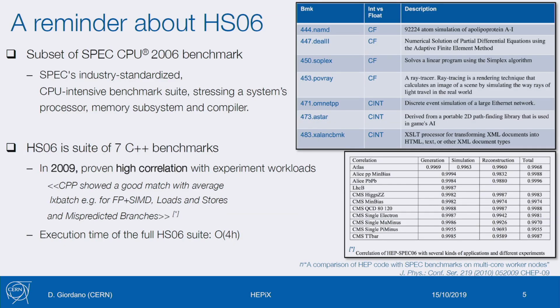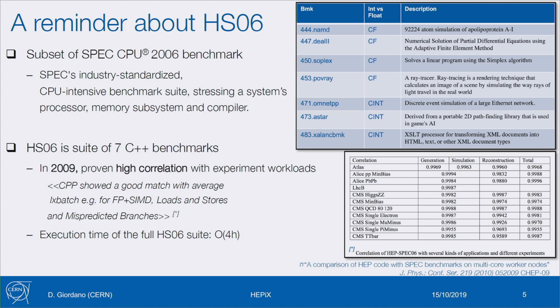Many of you will for sure remember the content of HEPiX 6. It's listed there: 7 benchmarks. 4 of them are floating point dominated, the others are integer dominated. Here you can see the description of them. I'm sure that all of you remember that. But as you can see, none of them is related to high energy physics. The only one that talks about simulation, something at the atomic level, is this multi-protein simulation.